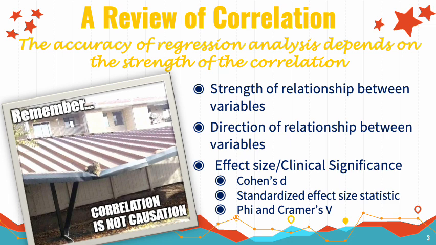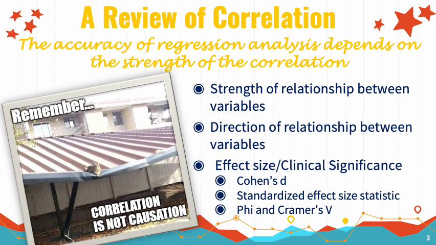I want to begin with a review of correlation because correlation is the foundation for regression. With correlation, we are looking at if a relationship exists between variables as well as the direction of the relationship. If we are looking at exactly two variables, we refer to the relationship as bivariate, with bi meaning two. When both variables move in the same direction, the variables are said to be positively related. Conversely, when the relationship between variables moves in opposite directions, the variables are said to be negatively or inversely related. Sometimes there may be no relationship between variables. In these cases, the variables are said to have no association.